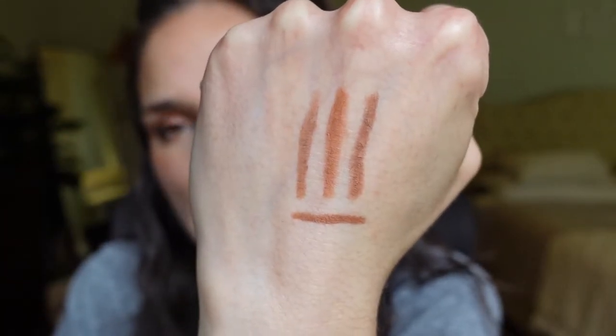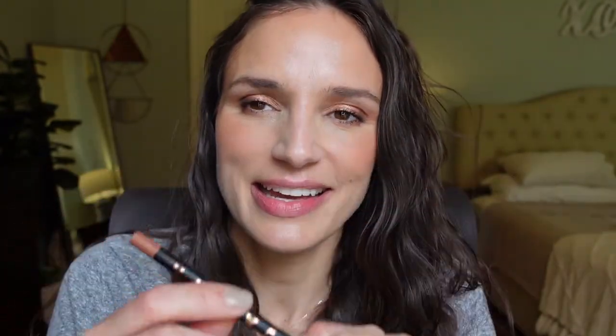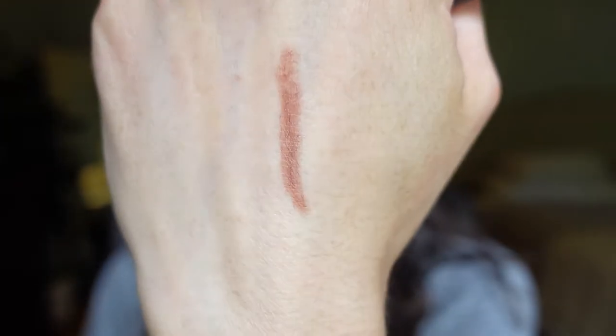So I think you get very similar looks from all three of them, but that is what I found for dupes in my collection. Let's take this one off and go with the next lip liner. The next lip liner is Bourbon — remember these are just pencils that you have to sharpen. Let me swatch it for you — it's kind of more of a pinky brown color. The other one was a yellow-brown; this is a pinky brown.